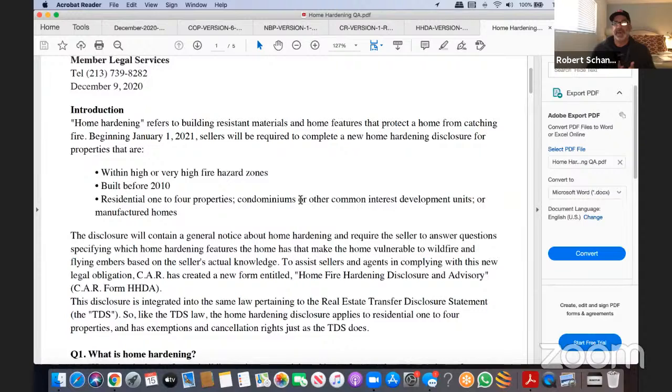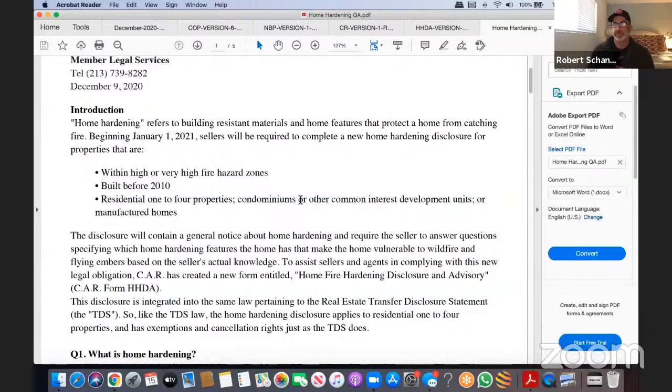Getting the NHD in advance or working with a really good NHD provider will help you determine what the seller needs to disclose or not disclose. And it's with every home that's within a high or very high fire hazard zone. And I said on the call, well, that's pretty much the entire state of California. So a lot of it is you're going to have to use your judgment.